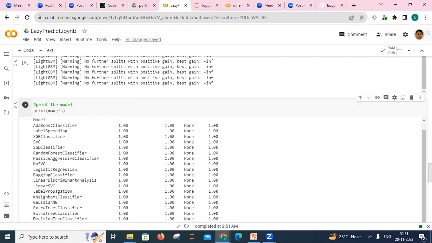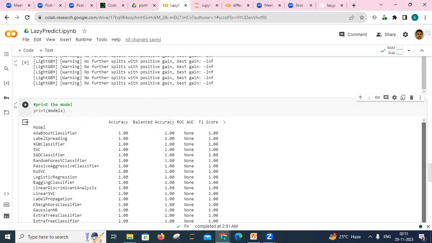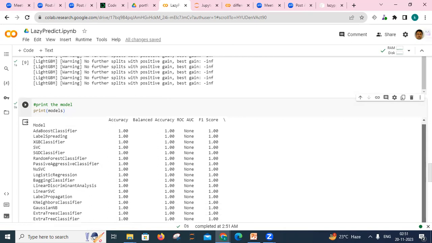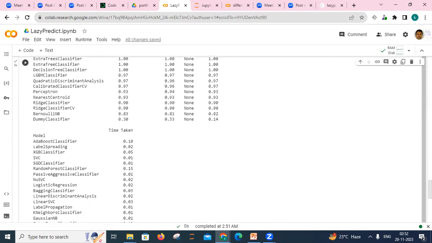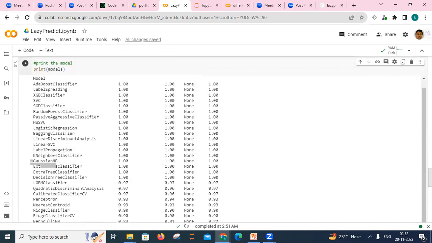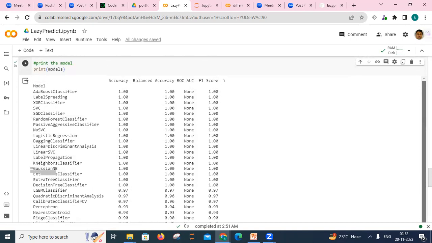So you can see all the models regarding this iris data set, the classification, right? So that will be printing how much time is taken, what the accuracy is, what the balanced accuracy, ROC AUC, and F1 score are.